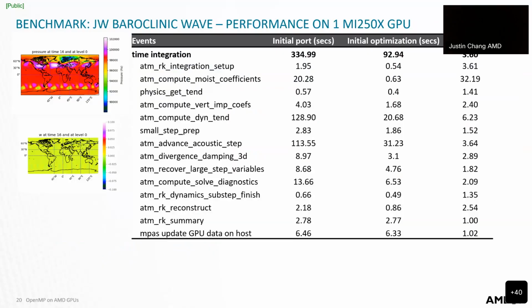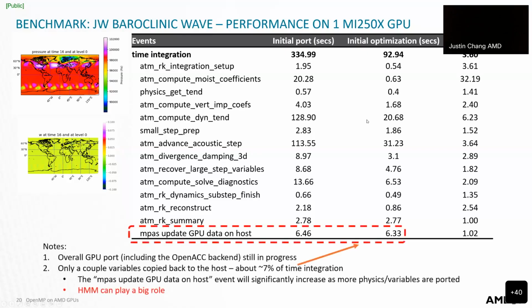Okay, so here is the benchmark that I was talking about. And so these are all the different subroutines that use OpenMP offloading. And so in both of those examples, I have shown the initial port as well as the initial optimizations. And so by applying some of these optimizations, whether it's rearranging the loops, or applying various other changes to the code, we could get a pretty good improvement in performance.